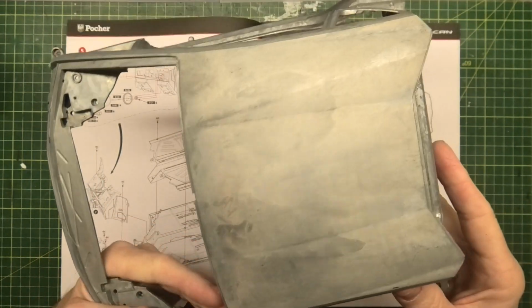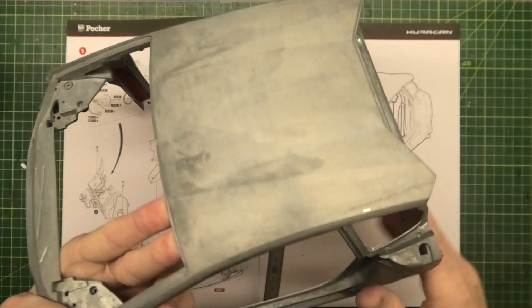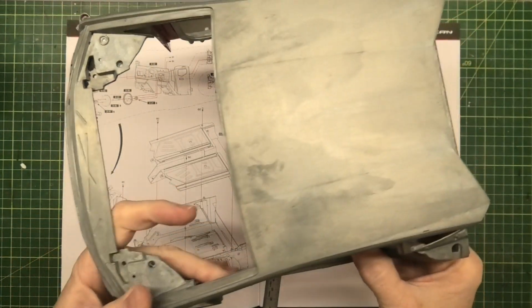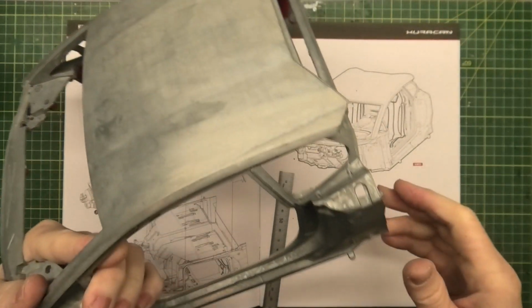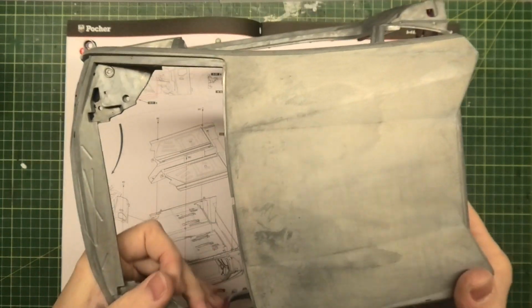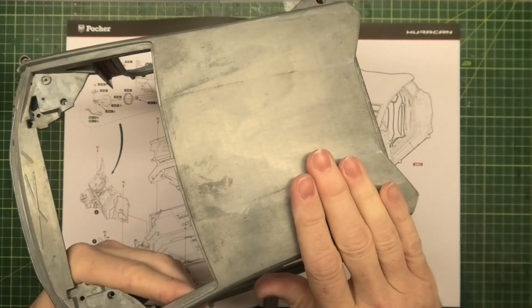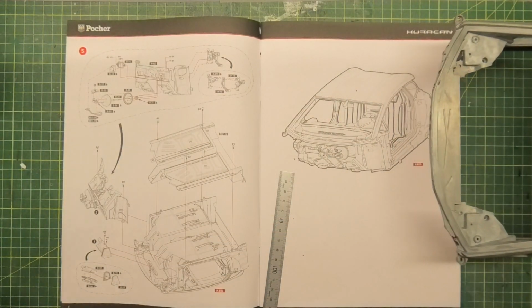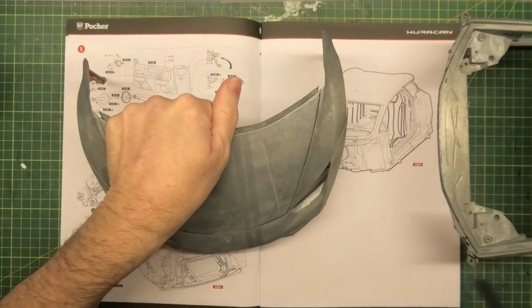Now as you can see here, I have stripped all the paint off the diecast. I've done that with all of the body parts because I'm going to repaint it, but I've run into a little bit of an issue before I can repaint the body. What I'm talking about is the alignment of the front hood section.